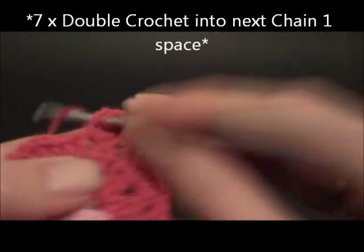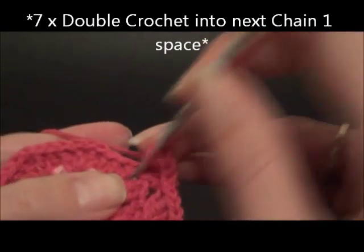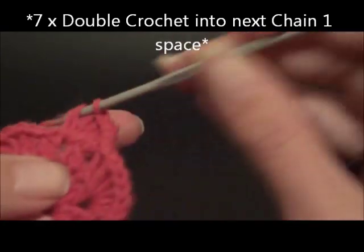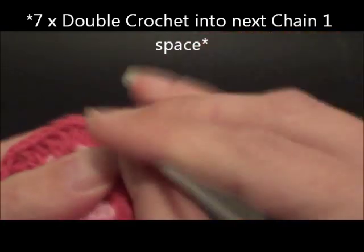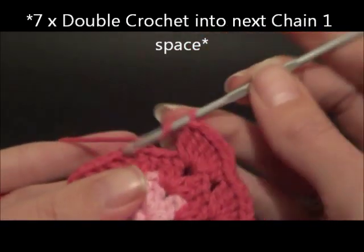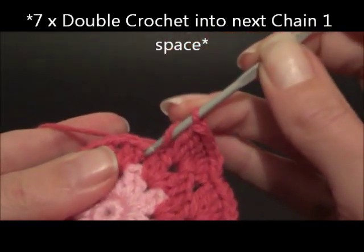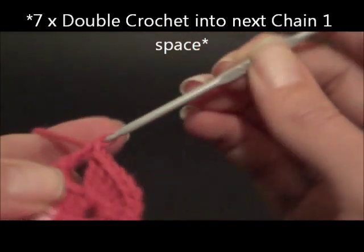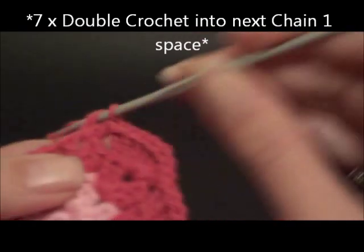3, 4, 5, 6, 7. Doing it again, 1, 2, 3, 4, into the chain 1 space, 7 double crochets.